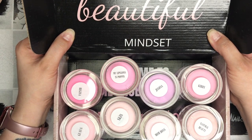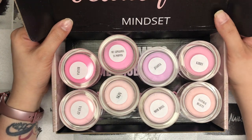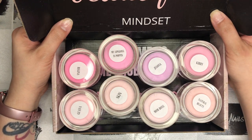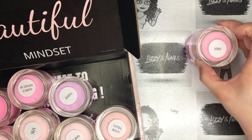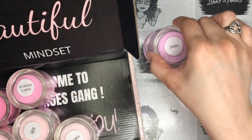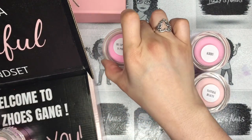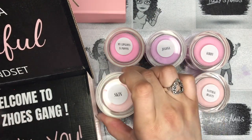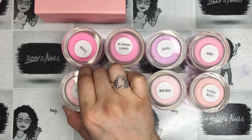Look at that. Look at the variety of cover colors. I am excited. So we have Kirby, we have Natural Beauty. We have Jugosa. We have Mom Boss. We have My Lip Gloss is Poppin'. We have Skin. We have Regina. And we have Guava.